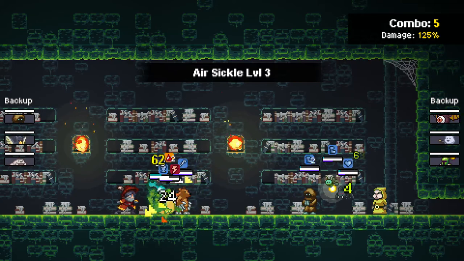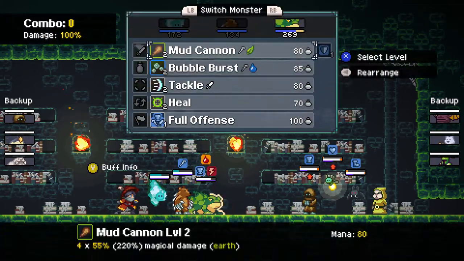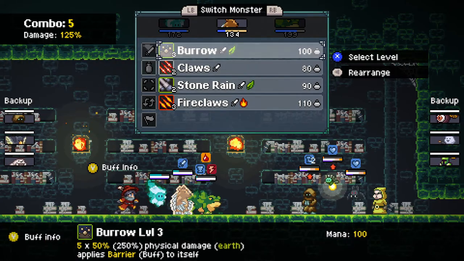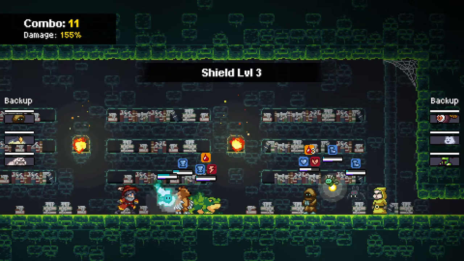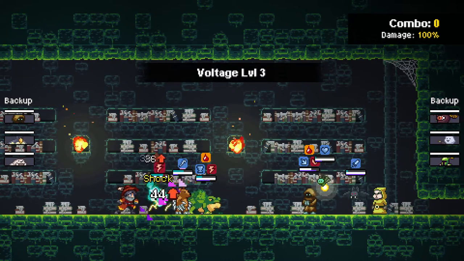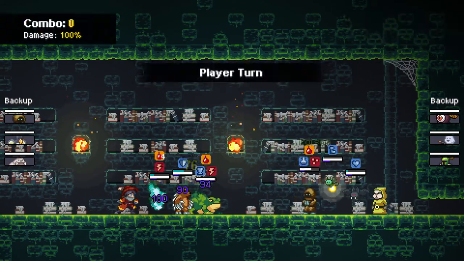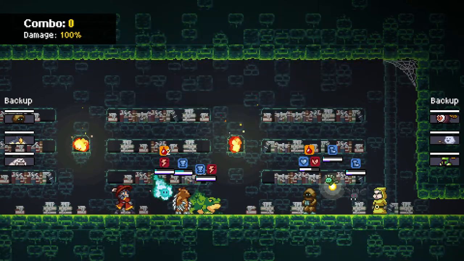Ooh, air sickle. Took some bleed. Ow, they are going for Johnny. Okay. Kill yourself. Ooh, that is a lot of damage. Shield. Ow. Oh, the poison was applied. Quite nicely, I must add. Safe cast.